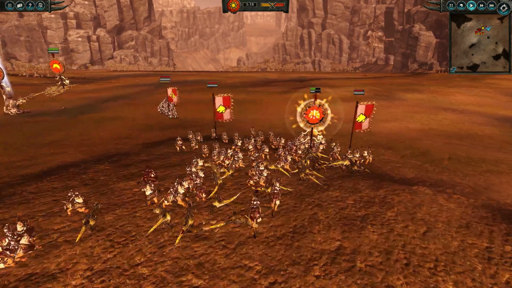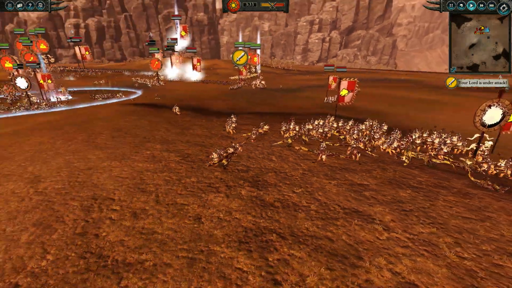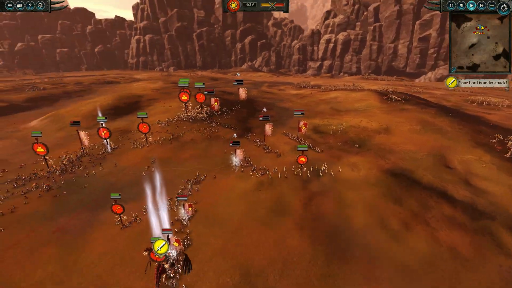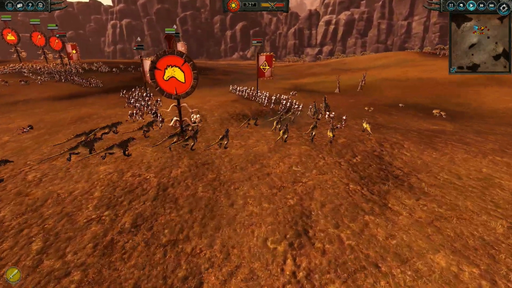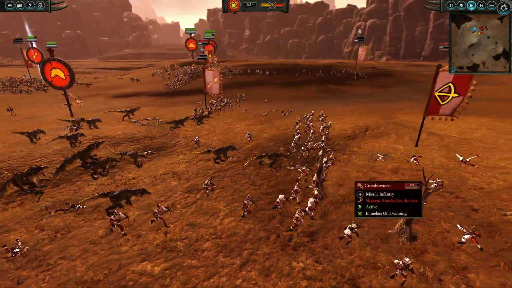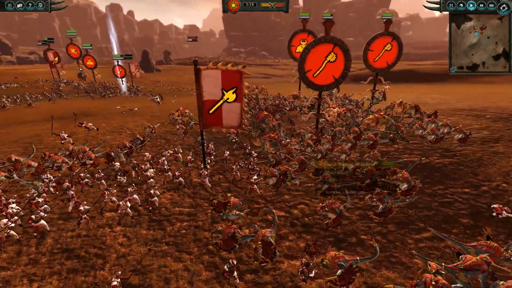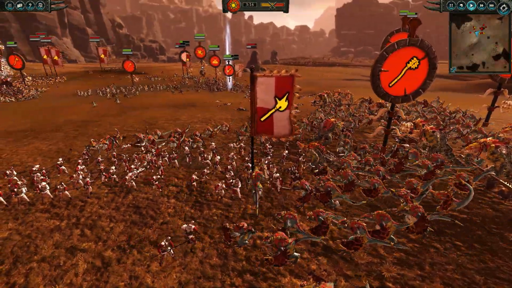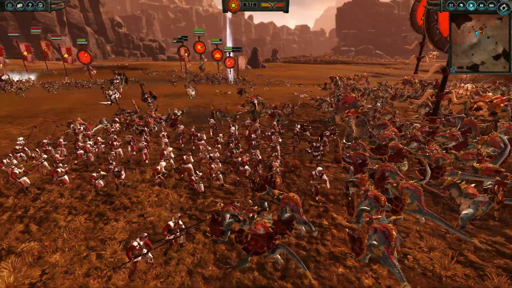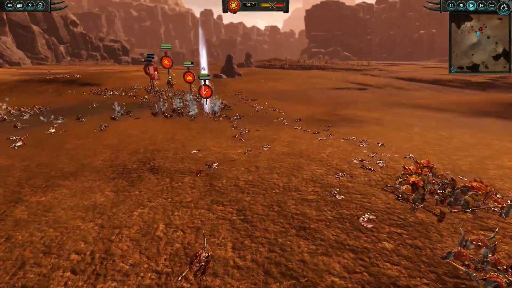His Demigryph Knights have caught these feral cold ones, and look how quickly they take them down. This unit just dies outright. But this one over here is alive and healthy and going after the remaining of his units. Look at them make those things fly. This halberdier unit is not having a good time at all whatsoever. Not at all. Oh man, some friendly fire there going on.